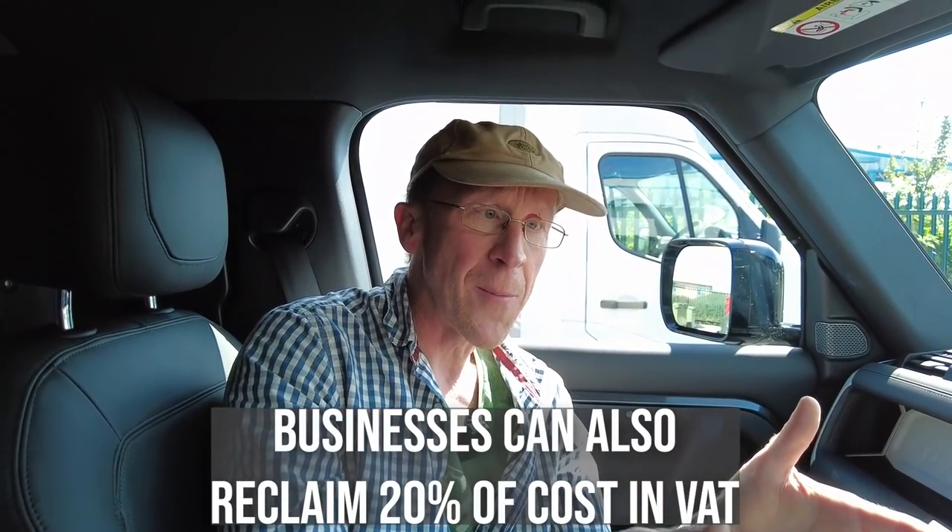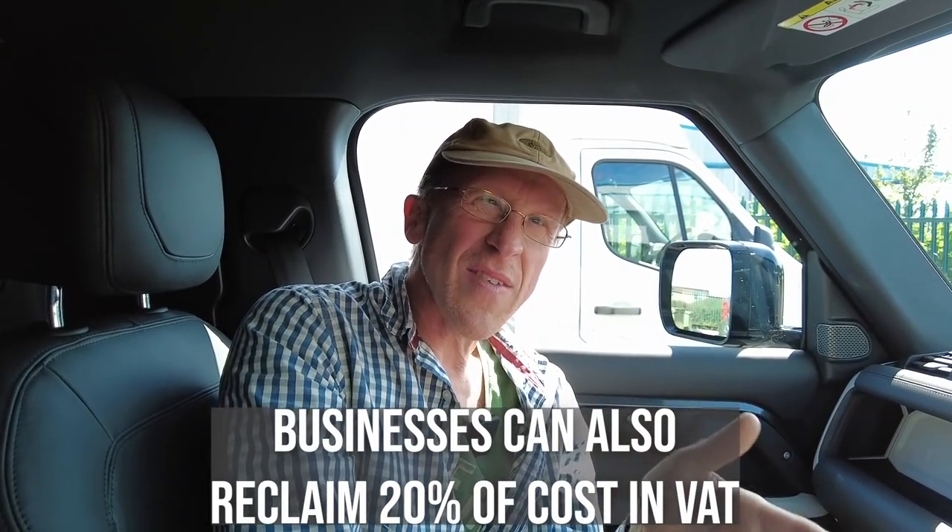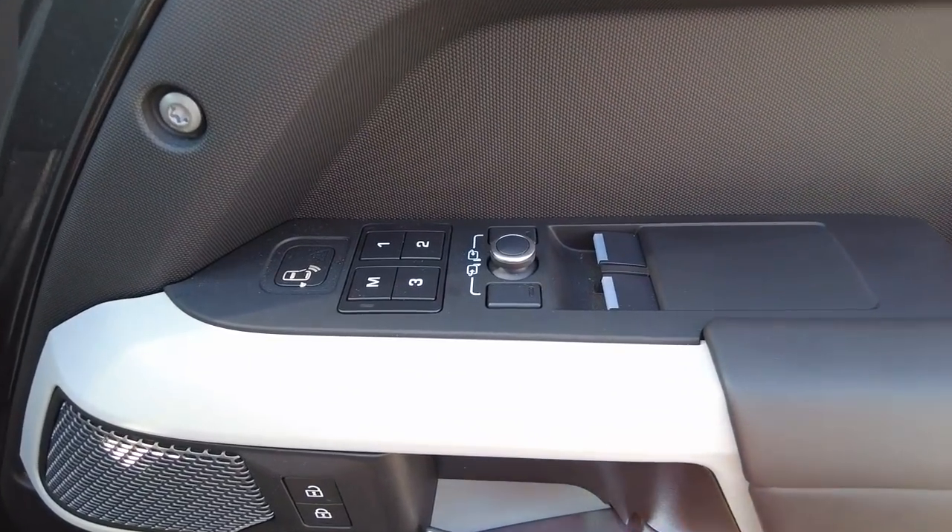So why would people buy this van? In the UK, if you take your van home from work and use it to commute, there is a minimal benefit-in-kind charge, making it tax-efficient for business owners. That's why you see a lot of pickup trucks and commercially-derived vehicles being driven by business owners. Electric cars currently have a zero percent benefit-in-kind, though that's changing to one percent - the government is using this incentive to encourage people into different vehicles.